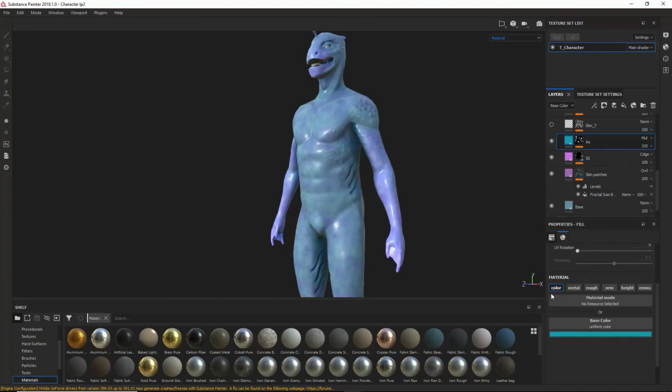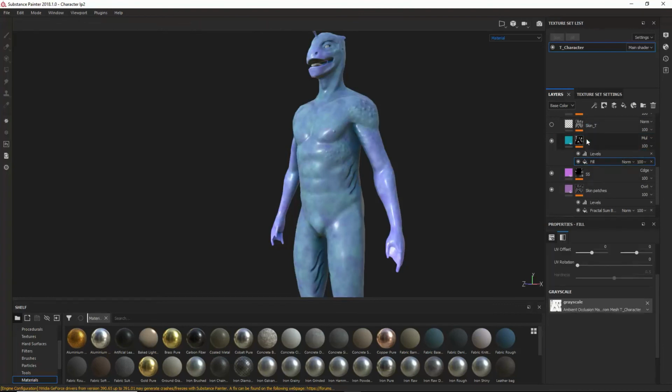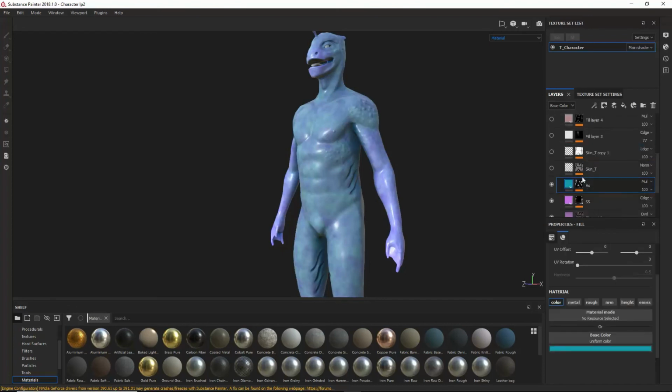Usually the ones I start with are colors only. I don't start with the texture until later on. And then for the AO, I have an AO in the fill, and then I put levels on it to tweak it. For this one, I think, yeah, I flipped it too, so that the AO works the other way. And then I move on to texture. I put underscore T to show texture.